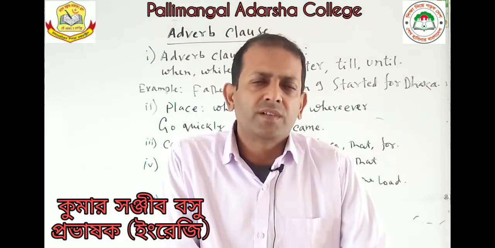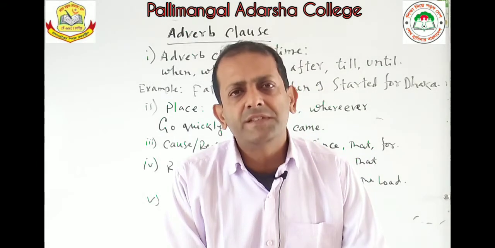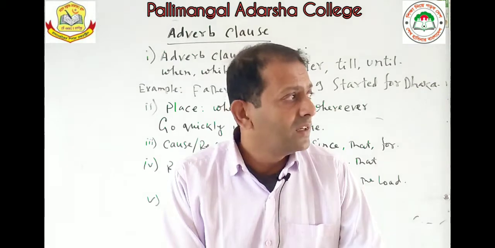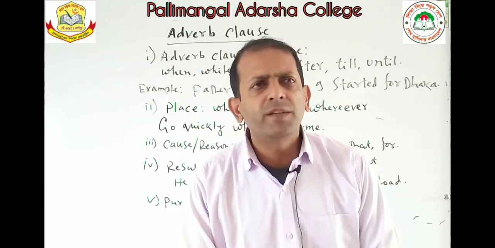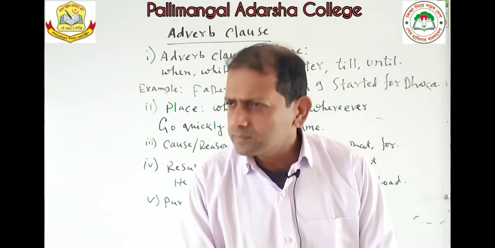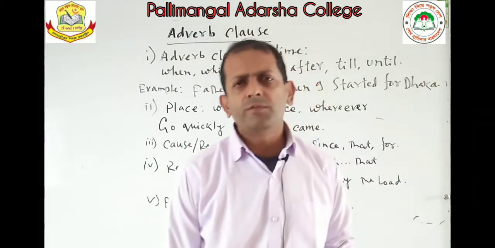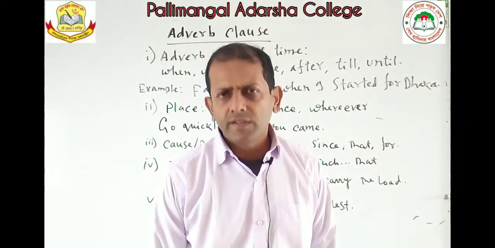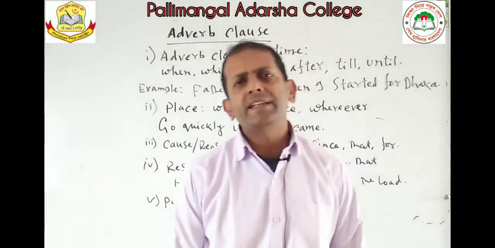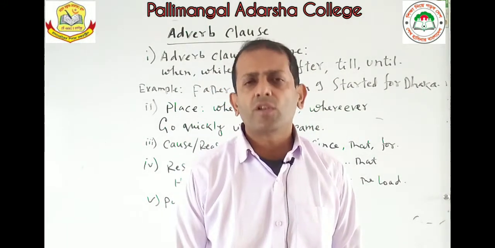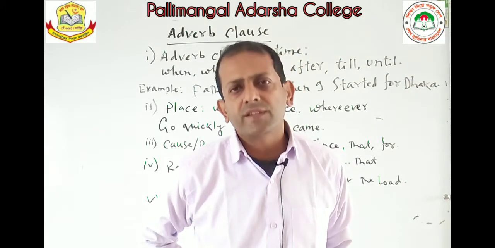Another class on clauses. Already we have known what a clause actually is and how many clauses there are. If you take close notice of my previous classes, you will know that clauses are of three types: principal clause, subordinate clause and coordinate clause. I have already discussed how to identify and detect these clauses, so I request you again to follow my previous classes.